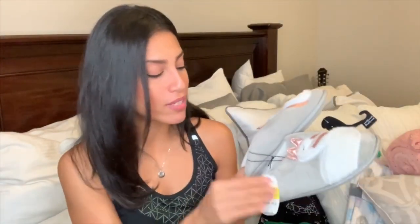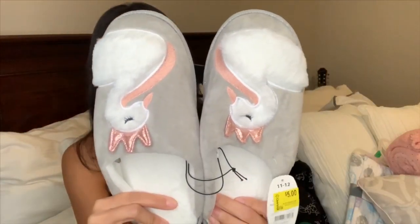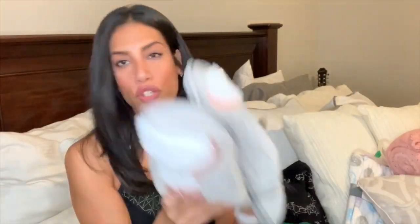Next I picked up a pair of slippers. If you've been following me you know I always used to film my cleaning videos in my unicorn slippers, but I had to retire those — they were falling apart. I needed new ones and found these on clearance for $5. They're little swans in gray with a rose gold crown. Super cute and comfortable, by the Secret Treasures brand.